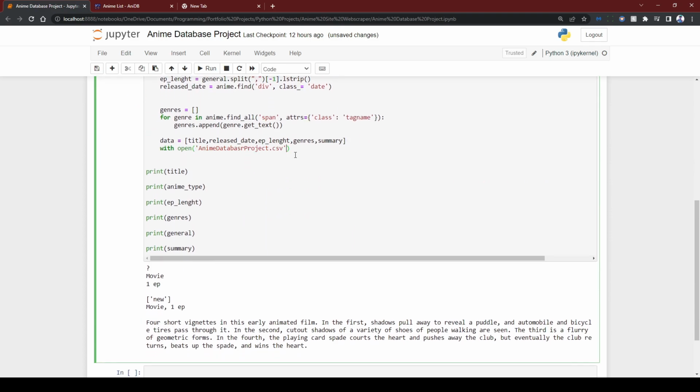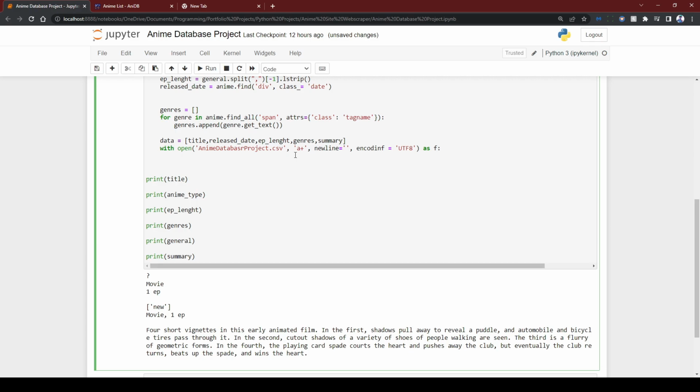Right, our CSV file, and then comma, a plus, newline is equal to empty string, and encoding is equal to UTF-8, and then as F, and then I'm gonna write to it once again.